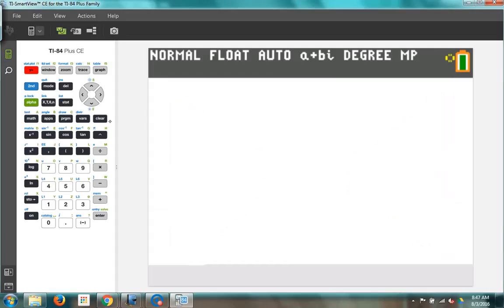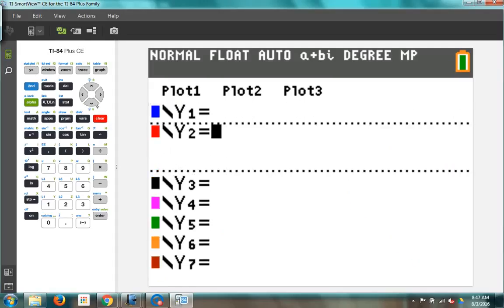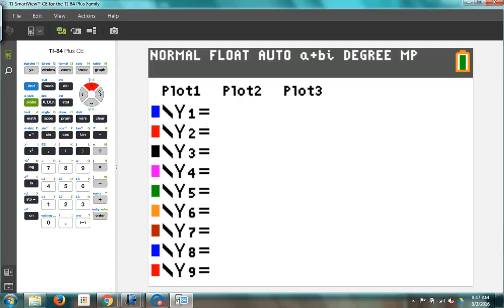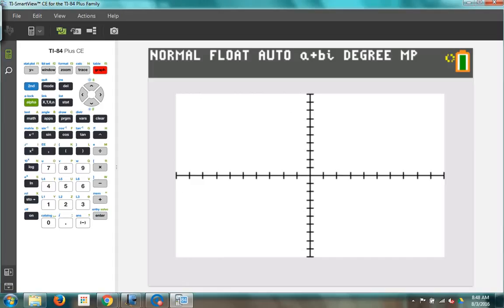So I'm going to go to y equals, is how I tend to do this. And then I'm going to clear out these guys, and I'm going to type in that function: 3x squared, using the x button, then minus 5x, and then plus 7. Okay. And I can hit graph, and it'll show me what that looks like. We should know that that looks like a parabola. It opens upward, has a vertex in the first quadrant. A lot of things we know about those. We're going to have a whole chapter about quadratics that we'll do. But we see that that's the graph of that.